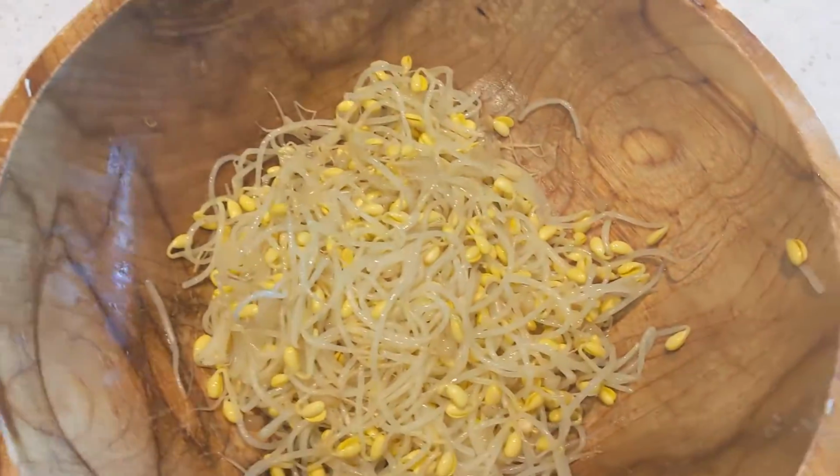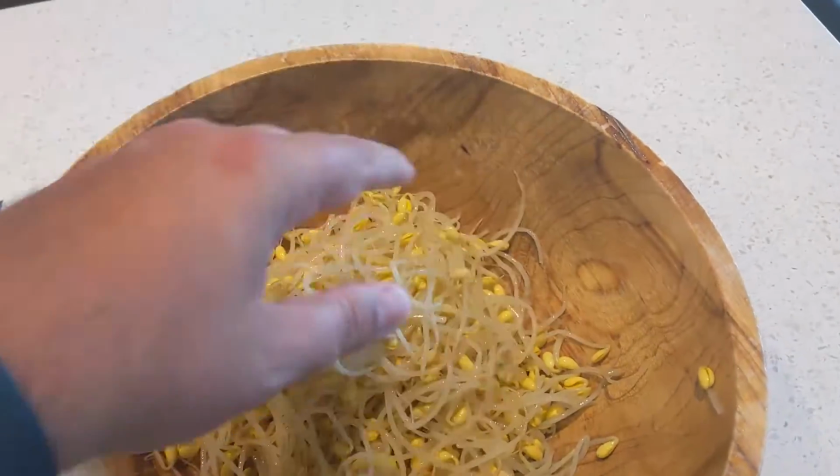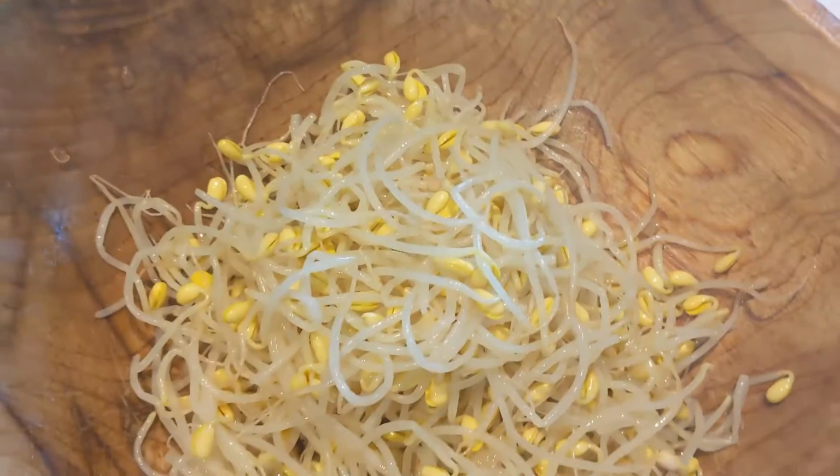All right, so you wanna make sure all the excess water is drained out of there. So you make sure you squeeze it and make sure there's nothing that's too excessive in there. So what are we gonna do? We're gonna finish up the rest of the salad from here.